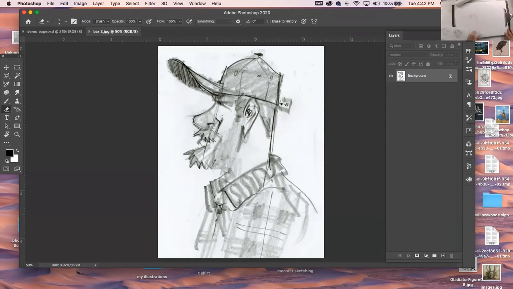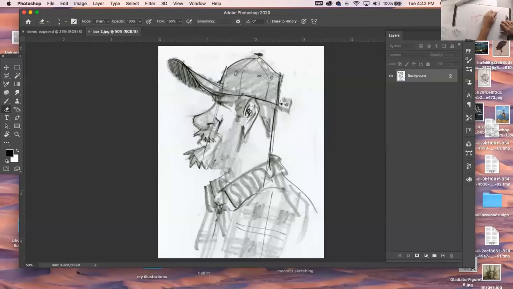If I was going to refine, or if I was going to come in here and adjust this and maybe push him a little thicker, that's why I like to use this.